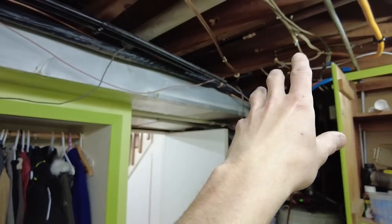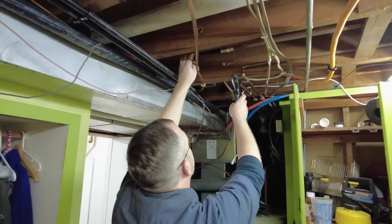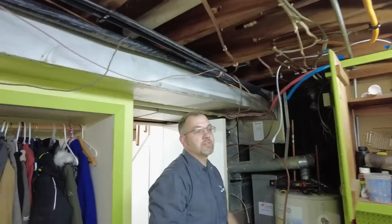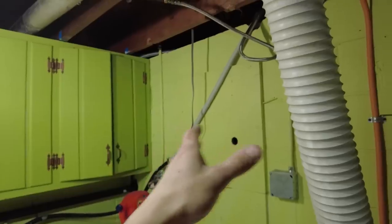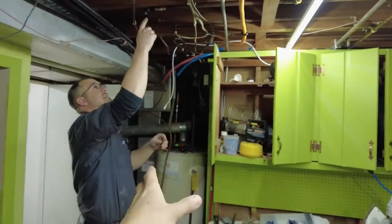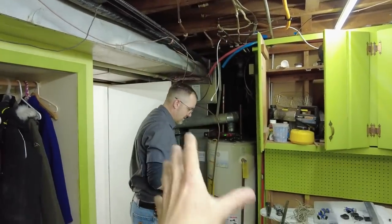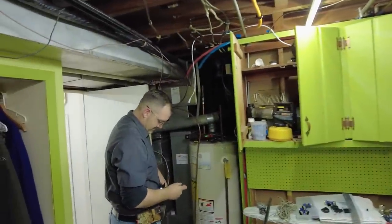So he's going to feed in the cold water from the well, which is actually in the other room, back into here, and go back into the other room again. The only reason we're attaching here is because this is the soft water. Yeah, the water softener is in here as well. So the cold water from the well comes over here, does some stuff, hops into here, and then goes over to the old water heater. We're just extending this area, and in the future, when we get rid of all of this, we'll make it a little bit nicer.